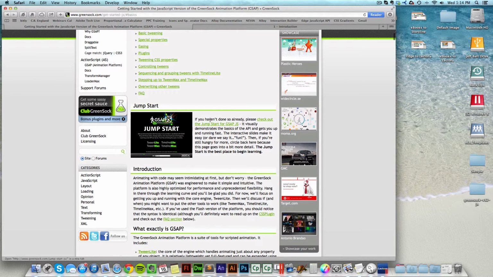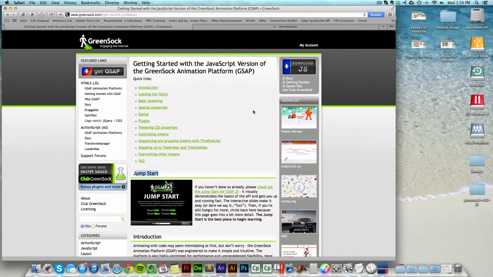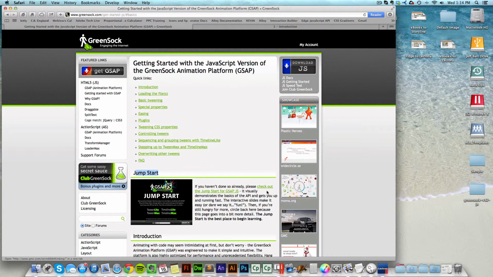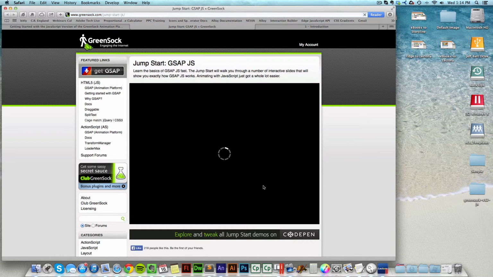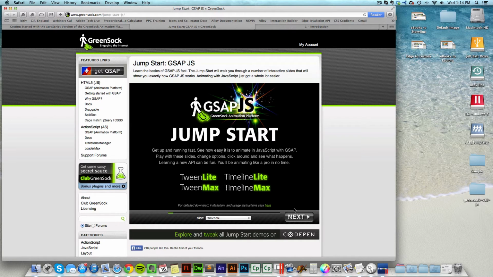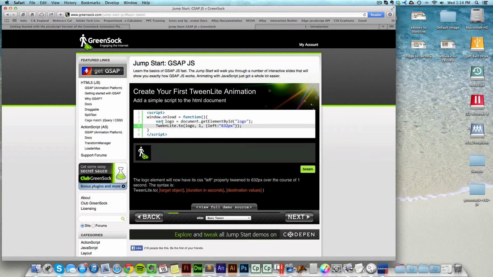Or what I like to do is use the jumpstart file. If you click back on the getting started basics, and click on check out the jumpstart for GSAP, this will actually load a sample file, and it will give you the code as you go through this. If I go through next here, it gives you the code on how to start first of all loading in your projects, but then also how to start doing some simple tweening.